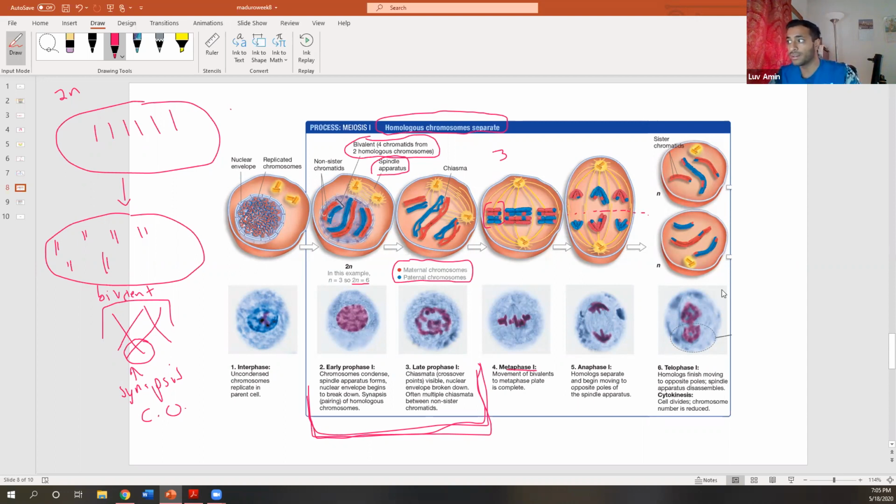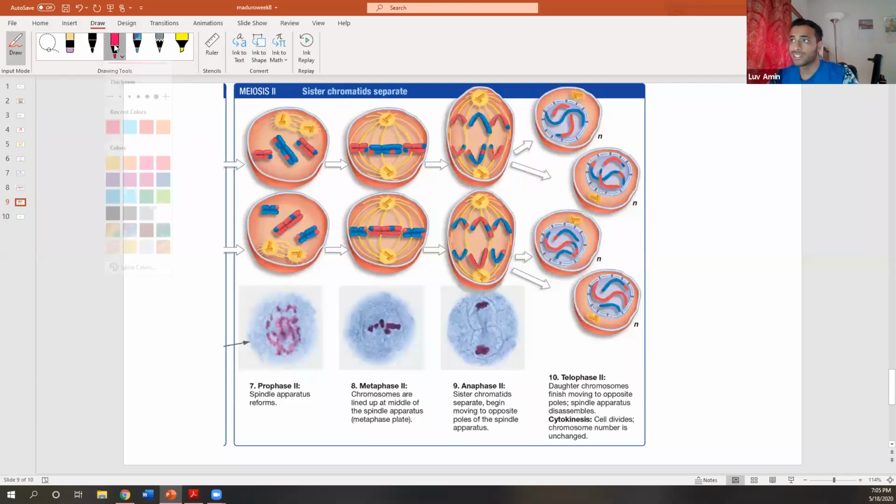Now we're not done yet. This needs to go through a separation of these sister chromatids, and that's what will happen in meiosis II. So we'll go over that right now. Meiosis II is essentially just mitosis. In this case, we won't see any crossing over or anything. It's just going to be simple division. So these are our 2 cells that we generated from meiosis 1. We have our first cell here and second cell here, and essentially the same thing is going to happen.